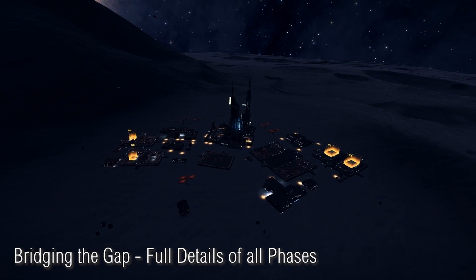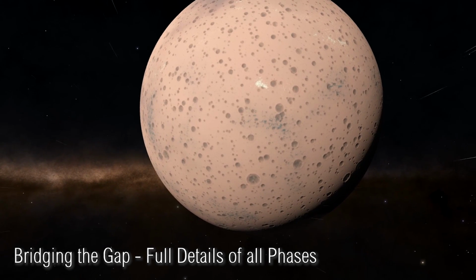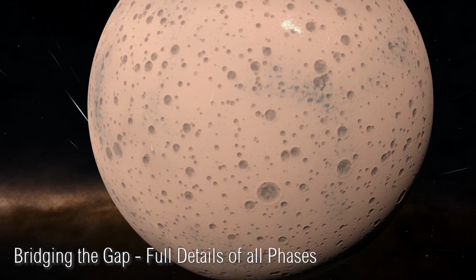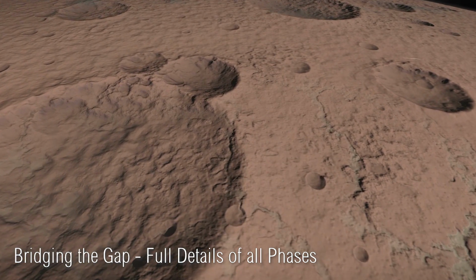Now, this brings us on to Phase 2, which begins on the 16th of May, that's this Thursday. And this phase is a community goal, no less, a trade community goal. Zende partners are after Guardian commodities and materials, so you'll need to go to the various planets and collect these. The community goal will be available at the outpost called the Prospect.